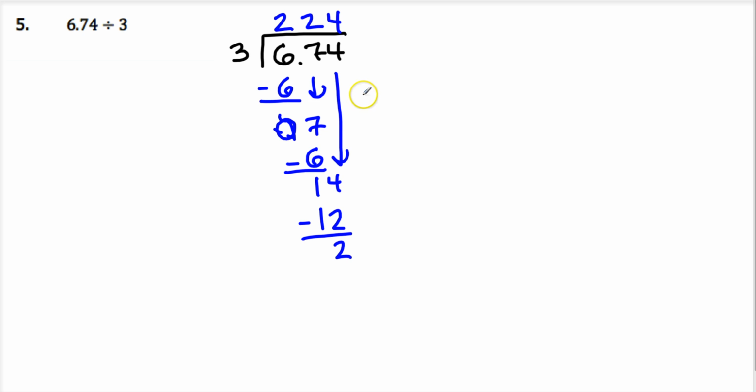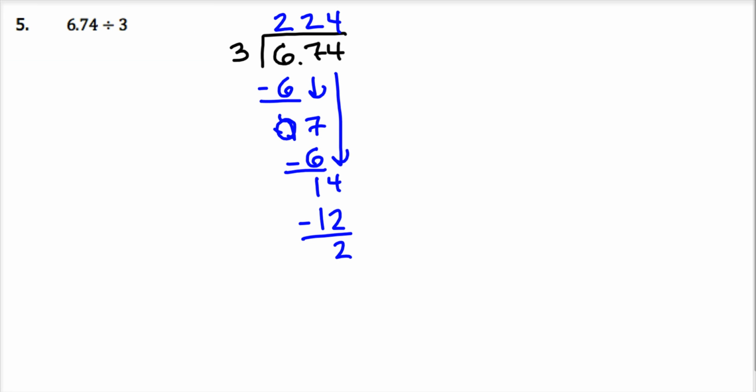Now normally in whole number problems, once you get to this point and you've run out of numbers here, you would stop. You would say if this problem weren't a decimal, if this were 674 divided by 3, the answer is 224 remainder 2, or 224 and 2/3. However, when you're doing decimals, you have to keep going, okay? And you have to keep on going until you either get a terminating decimal or a repeating decimal.